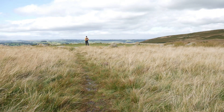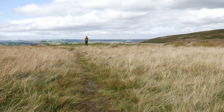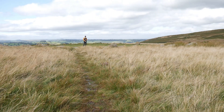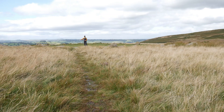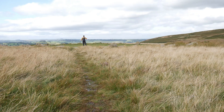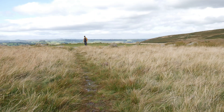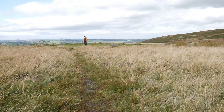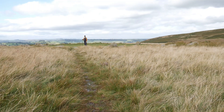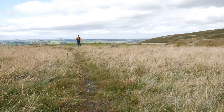So this stone circle — you'll have already seen an aerial view of it — is the Cockpit. It's a bit of a mystery; no one's quite got to the bottom of why it was constructed. Current thinking is that all these stones originally were upright on a bank, so like a ring cairn really. And this floor, which is now covered with grass and turf, is cobbled. No one knows quite when it was made or what it was for. Some things are just a mystery.